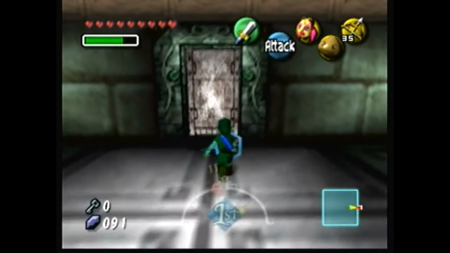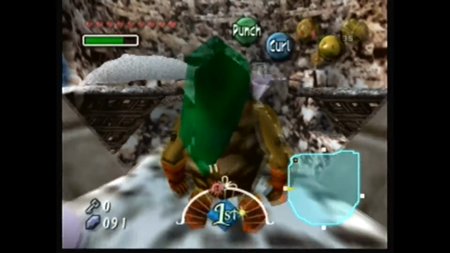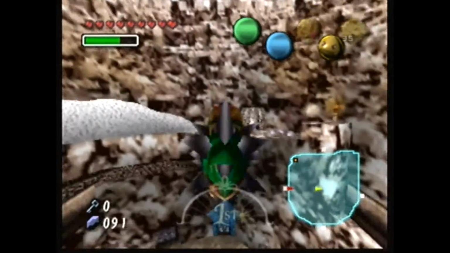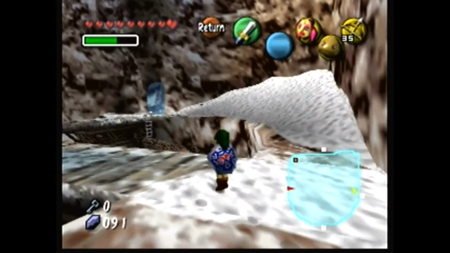So in the last video, I started going through the Snow Temple up to beating the mini-boss, a Wizrobe, where I got the fire arrows. Now it's time to start going through the rest of the dungeon, in which we have to finally start raising the central pillar. Before that though, it's time to go back into this other room.